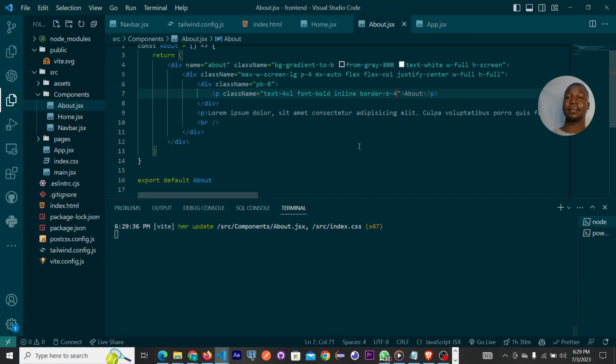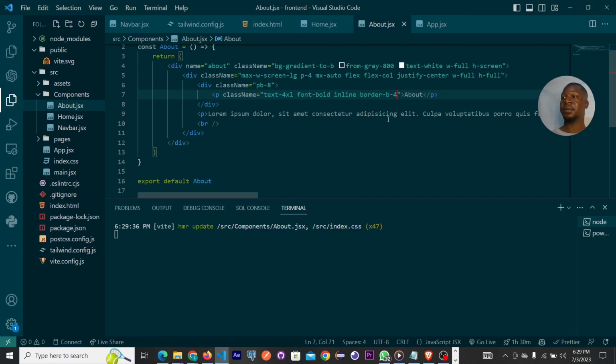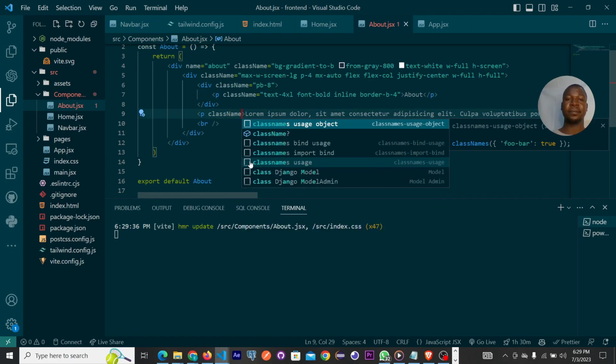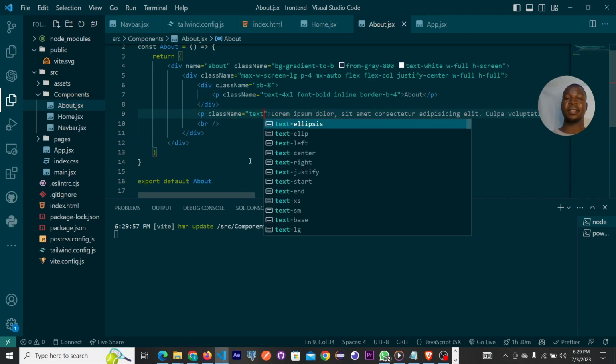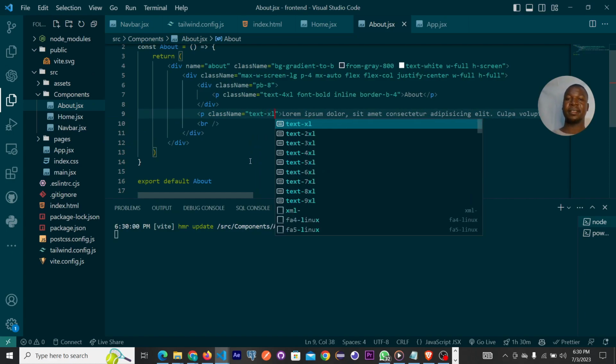So aside from border bottom of 4, we also want to style our text itself. Class name of text-xl. If I hover over the text, you can see text size of 1.25rem and line height, that makes some sense.